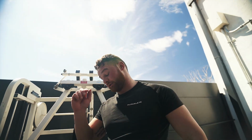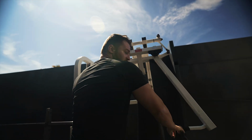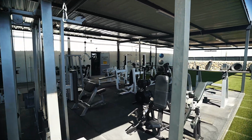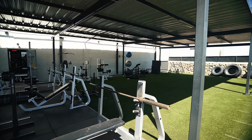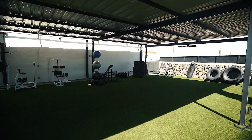Piece and it feels really good. The stack on this one's nice too. It goes all the way up to 312.5. Can't forget that, half a pound. Honestly, you could have a full workout outside. They've got benches, cable station, and a few pin machines and dumbbells as well. So if you didn't want to work out inside on a beautiful day like today, you can spend your entire workout out here. It'd be fun.